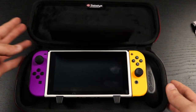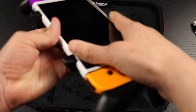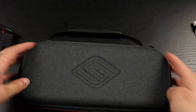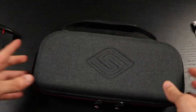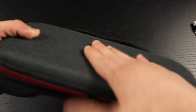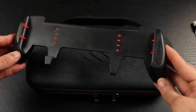This case doesn't have extra room for charging cables — it's mainly designed to carry your Switch with the grip and games on the go. Sometimes I also just leave my Switch in there without the grip; it may move a little but the soft interior still protects it. It's a hard exterior case so your Switch is well protected, and I really like it.